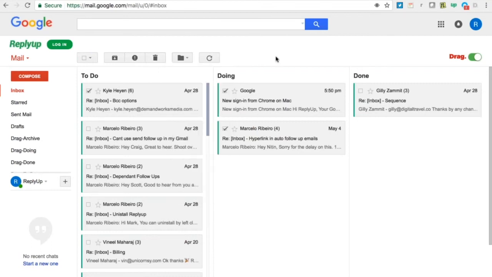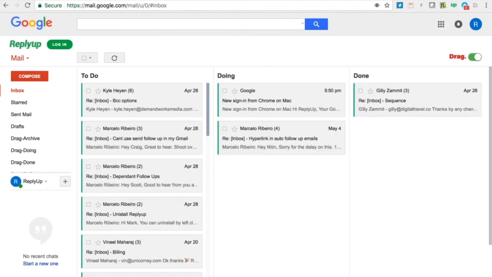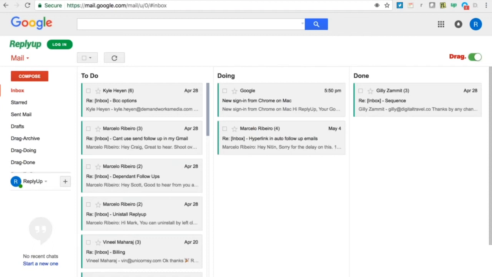So I've talked about where the tool's at. Also, you can toggle on and off between your features, so between using Drag as a feature and going back to your traditional. So it means that in a lot of circumstances, if you are familiar with using Gmail in its very native way, you can do so. But when you need to organize it with tasks in mind, you can toggle over to the Drag view and do it in that way. That's where the tool's at the moment.